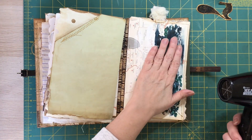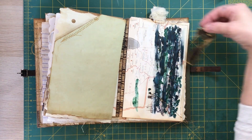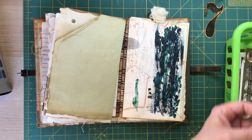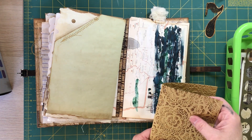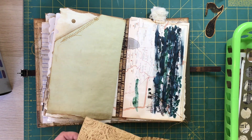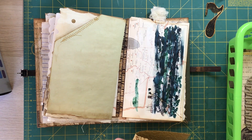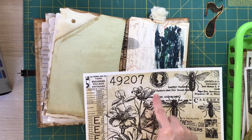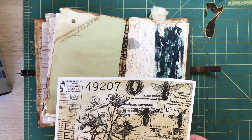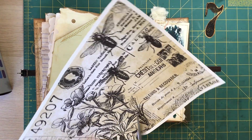I had my heat tool on it and it is dry — in fact, it's hot to the touch. I hope you're all having a good day and having a little fun crafting. Let's see what else we've got to play with on that page. That gives me an idea. I have this embossed paper here that I think I have a wild idea to do. I also have this and I thought about fussy cutting out some of that. I'm not feeling buggy, but I am feeling like fussy cutting this out.